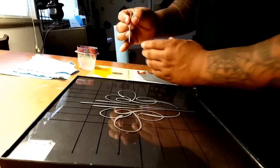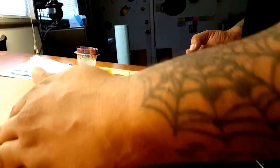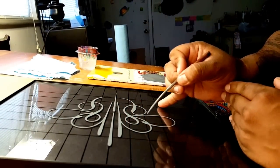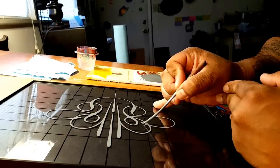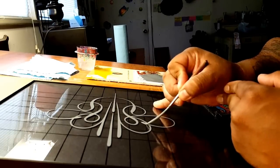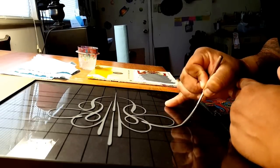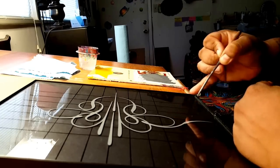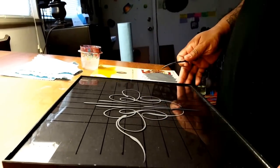So, I'm going to pull. Actually, I guess I got to do it on this side. I'm going to rotate this thing, because if not, I'll be right in the camera. So I'm going to turn this sideways, and I'll get it close so you can see. I'm only doing this so I don't run into the camera. But I am going to pull a line right out of the top of this. Real thin, go down to about the halfway point, then push and give it a nice tail and lift up at the same time. I don't know if you can see that.